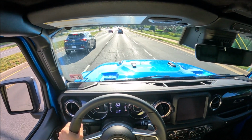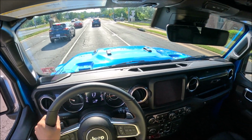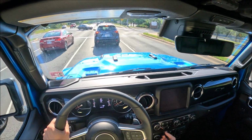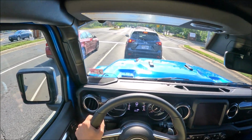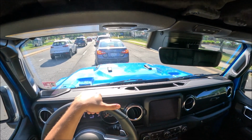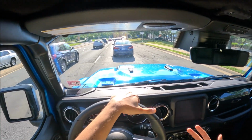Give you some nice downshifts here as well. So of course, once again, that was like 20% throttle, if that. It's always good to hear that V8 392, and of course it's great to also enjoy that V8 while we still can, while they're still legal and still being produced.